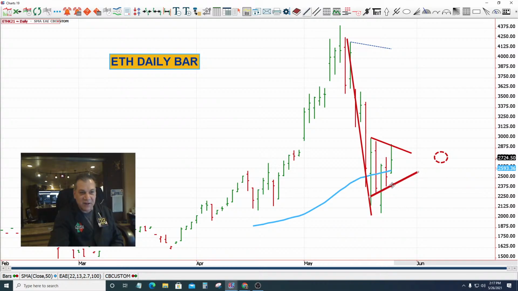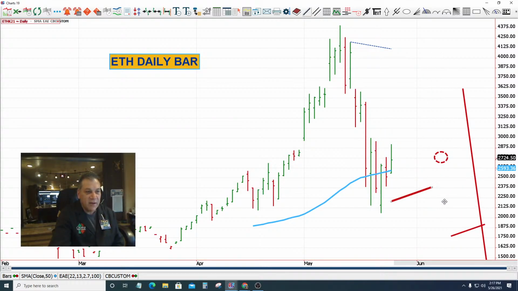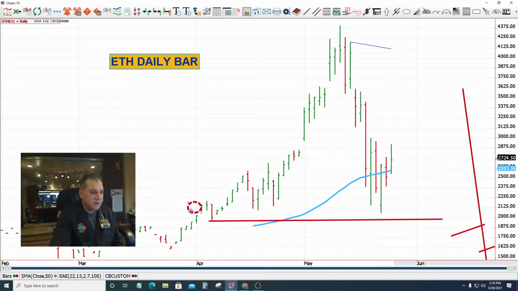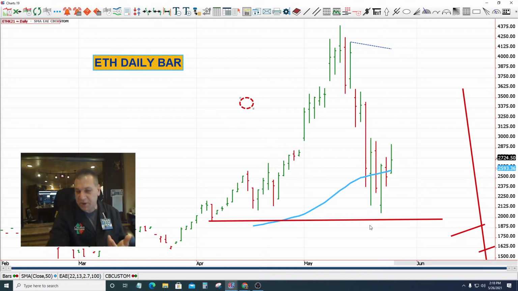I don't even know how to qualify it, whatever is going on here. We may be able to just cut out that bottom bar and call it a flag like this. We can kind of do whatever we want with it. I just know that it was a quick drop into a stall, which generally defines some kind of a weird flag. But if you take that stuff away, I'm looking at this. We did not take out the previous lows. We got blessed on the way down. We held previous lows. And now we're above the average. A couple of higher days, and I say this thing takes off. So I like ETH as far as the chart structure, better than BTC, but we know Bitcoin is the leader. So anyway, that's my short-term take on ETH.